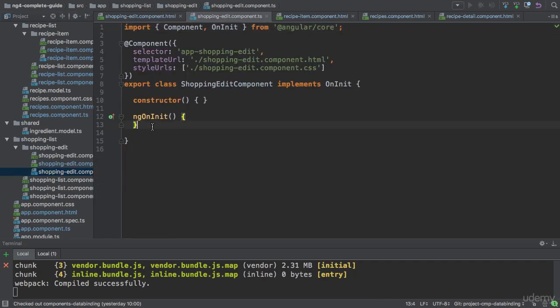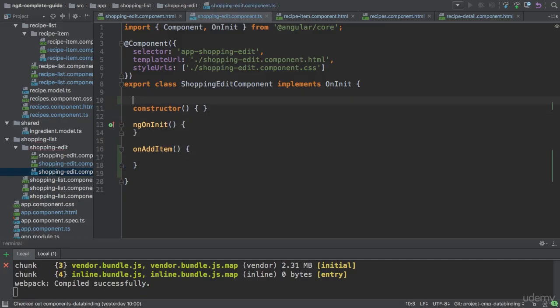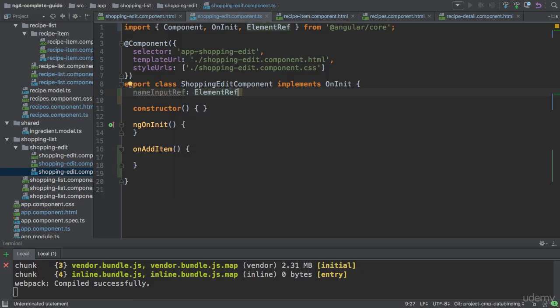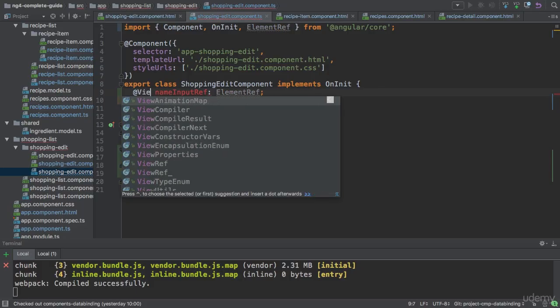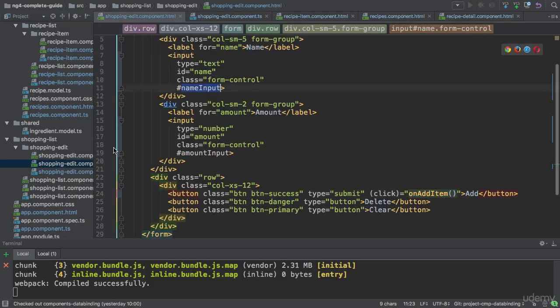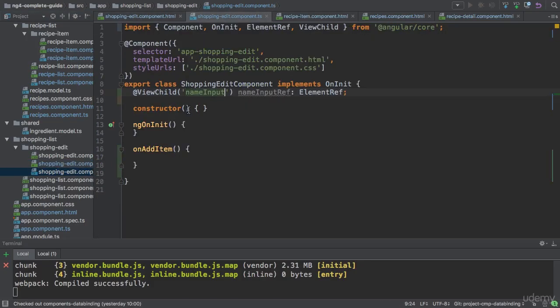So in the shopping list edit component, I'll add the onAddItem method, and then at the top I'll add two properties, the nameInputRef, and that will be of type ElementRef as we learned. Make sure to import this from @angular/core, and it will get a value by using @ViewChild, which also needs to be imported from @angular/core. And here we pass the name of the local reference, so nameInput for this first input field.